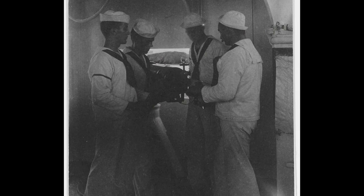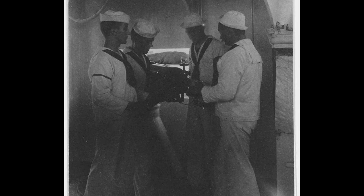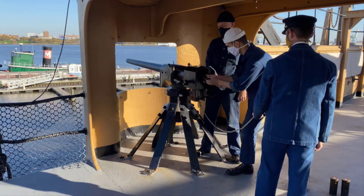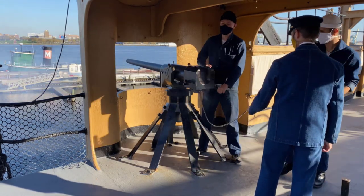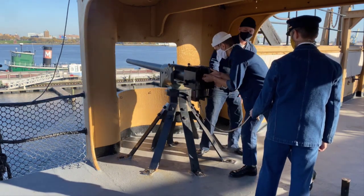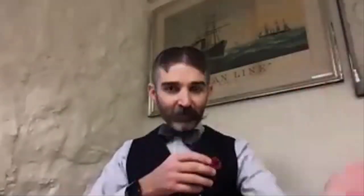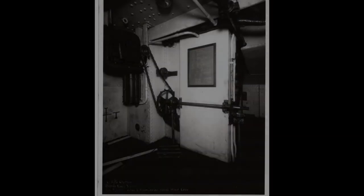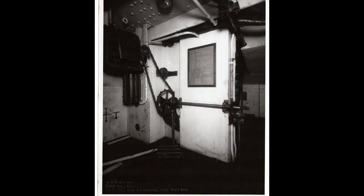It takes four people to fire a six-pound gun. You've got your gun commander, who aims the gun and is in charge of firing it. You have what's called a plug man or breech man who stands to the side and operates the breech handle — he rotates it, opens up the back end of the gun so you can put in the round. Then you've got a man specifically to load the round into the gun. And then you've got a shell passer who stands back with a box of ammunition, breaks it open, gets the shells ready. You also have a whole line of people moving ammunition from the gun back to a deck hatch or passing room, but just directly involved with the gun, you need four people.